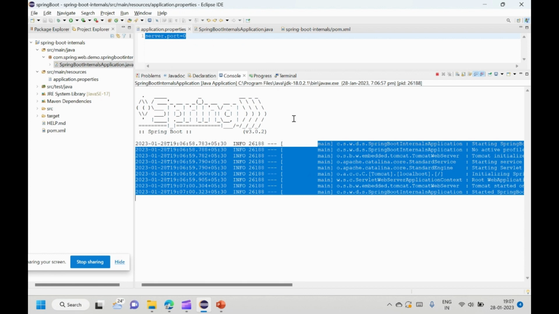This is one part of the solution. Now someone will say that whenever I try to access, for example, www.facebook.com, it is present on a particular server. On that server there will be one application running on port 8080, and that is how I'm getting the service.